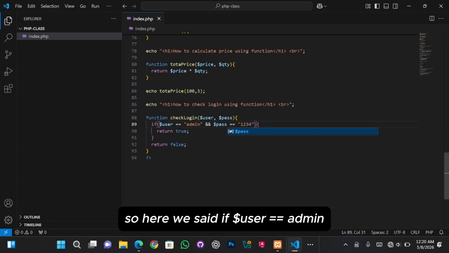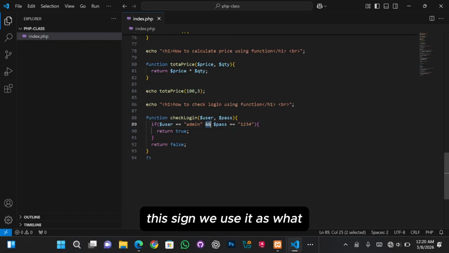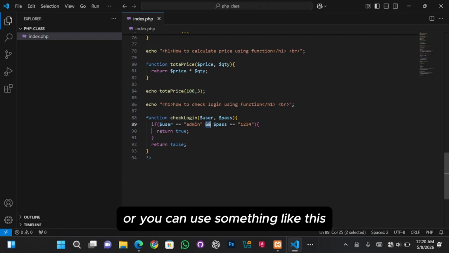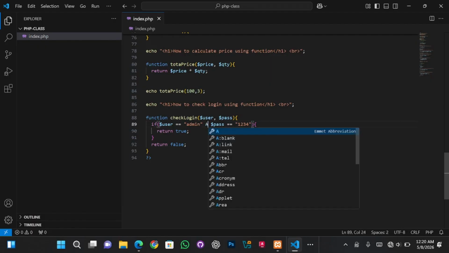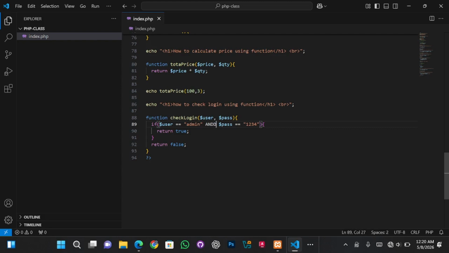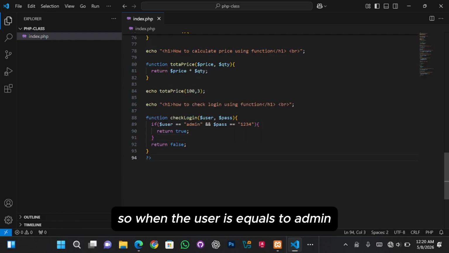So here we said if user equals admin, this sign we use it as what, and so this is how we put and in our PHP, or you can use something like this, and you can use capital letter AND, or you can use this. So here we say if user double equals admin and password is equal to this code, then run through login.